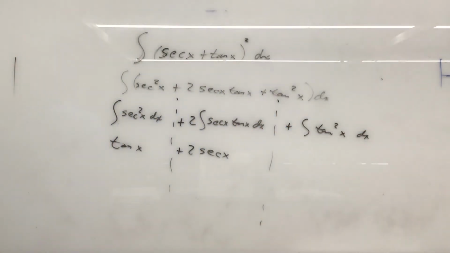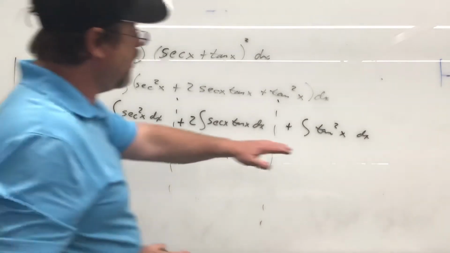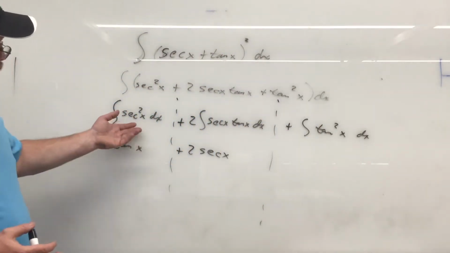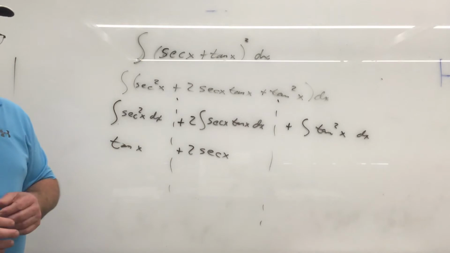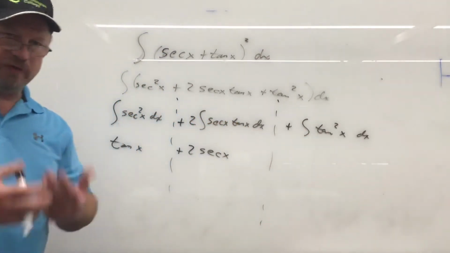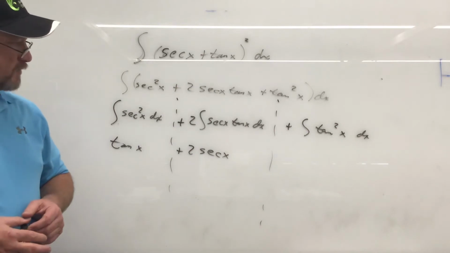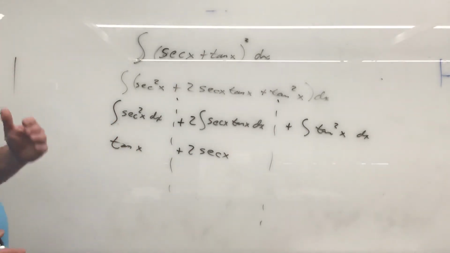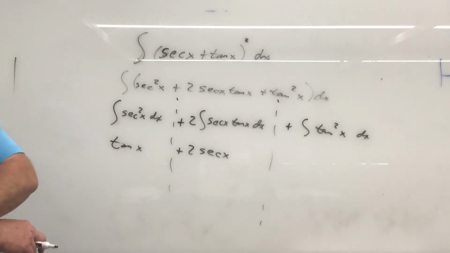We have tangent to a power, and with tangent to a power we don't raise the power by 1 and divide by it. We have to deal with what I can do with tangent squared of x. If it was secant squared, we know exactly what to do with it, but it's not secant squared. So this is where I need to do something with tangent in order to rewrite it in a form that makes more sense. To do this, we need to take advantage of trigonometric identities.